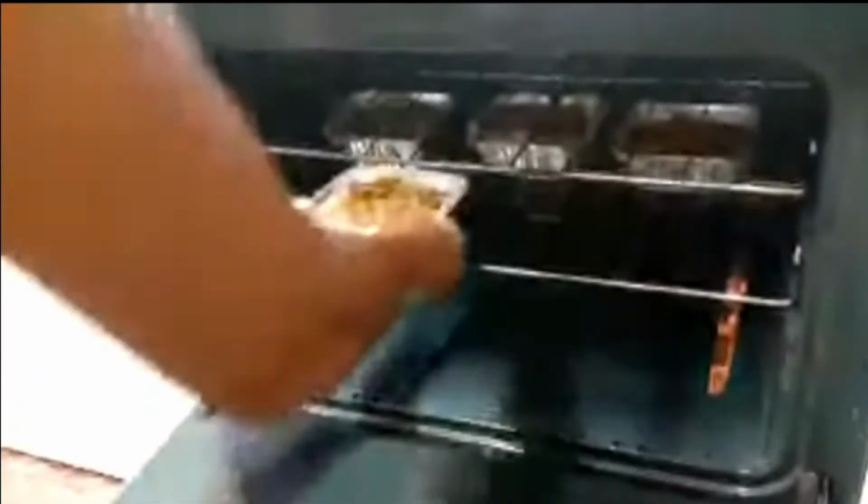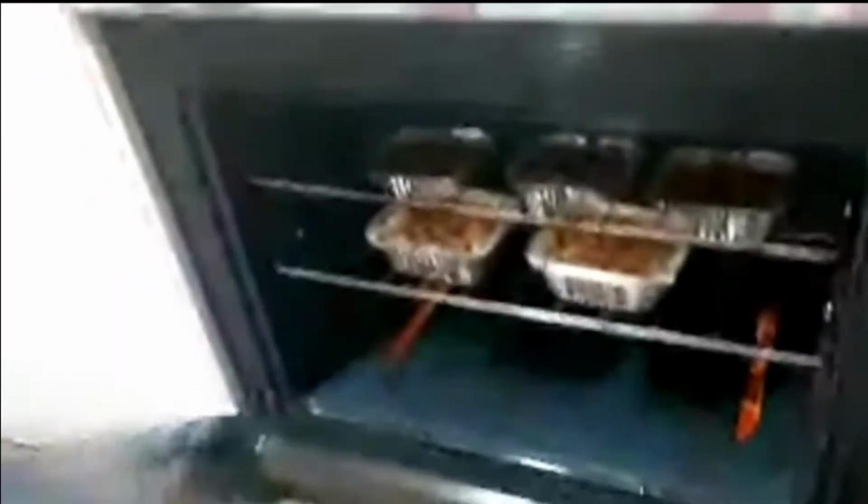Our oven has been preheated at 300 degrees Fahrenheit. So now we are going to place our cake in, and I'm going to put it on the center shelf. And we are going to allow it to bake at that heat for 1 hour. After this 1 hour, we'll increase the heat to 350 degrees for a further 45 minutes.